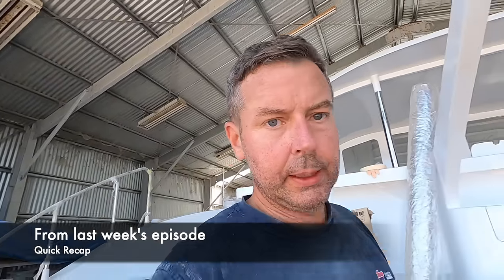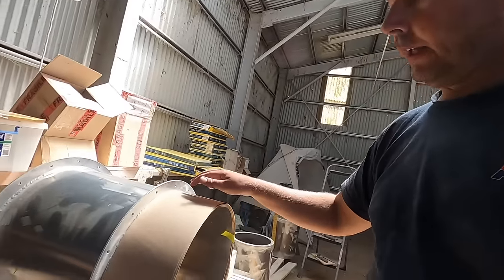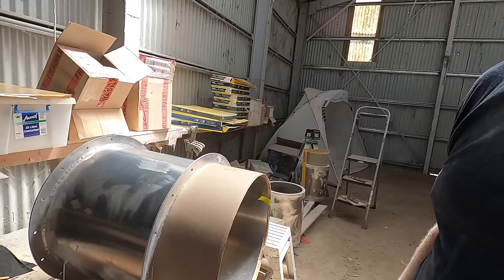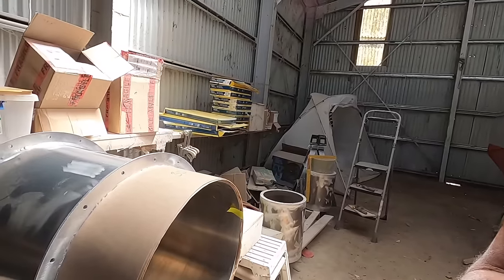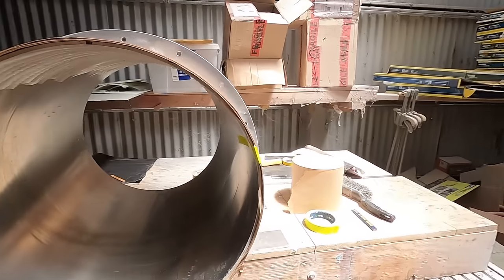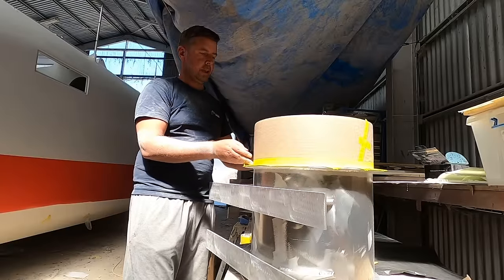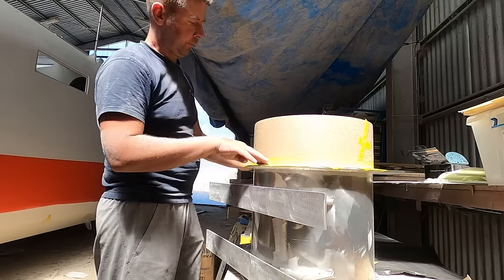So, this reinforcement I have to make to get my thruster cylinder into the hull is going to be shaped around this cylinder, so it'll match nicely, and I'll use this as a mold. And to give me some clearance, I've wrapped a lot of paper around here, so it gives me maybe 2.5-3 millimeters clearance all around. So I've wrapped this cylinder in 30 layers of paper and taped off this edge here.